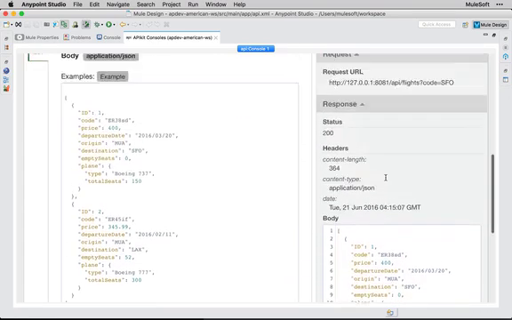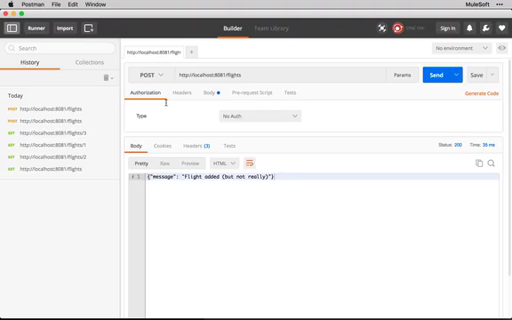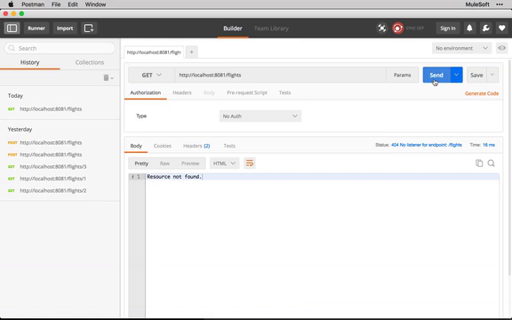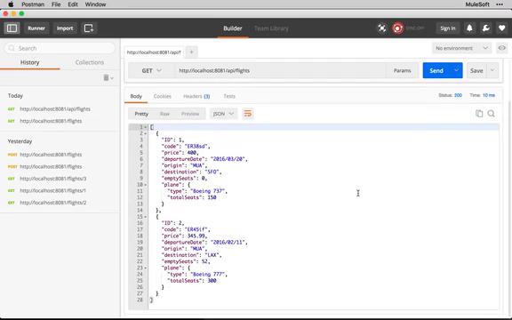Now similarly, since this is a running Mule app on our computer, we also should be able to make the same request through Postman. So let's switch over to Postman. Once inside of Postman, let's go ahead and do a GET request for the flights resource. If we hit send, we'll now see that it's telling us resource not found. Well, as we saw in Studio, we're now exposed on the API resource. So we need to make a slight modification here. We need to put in API/flights. Now if we hit send, we can see the example response data from all those set payload elements coming through.